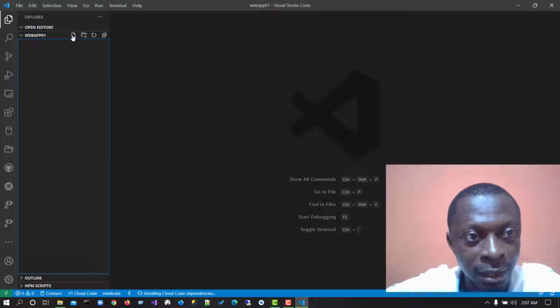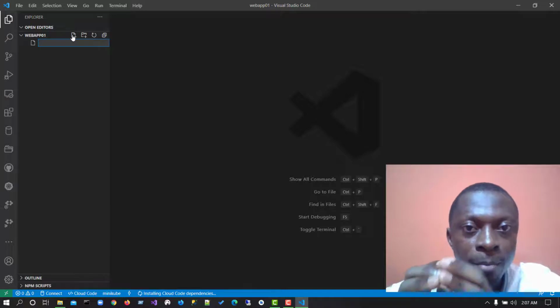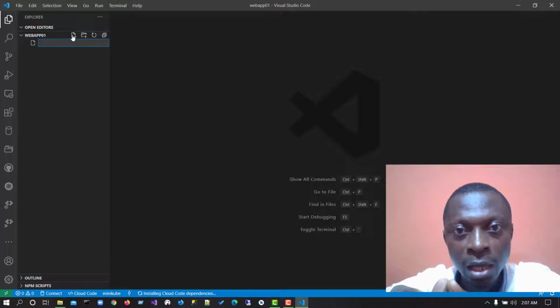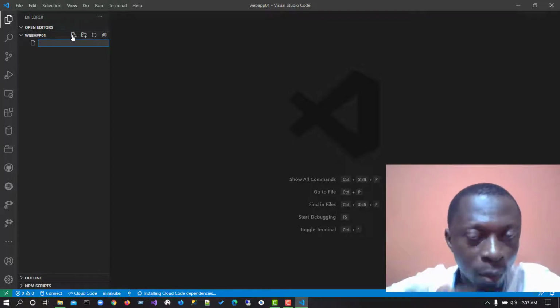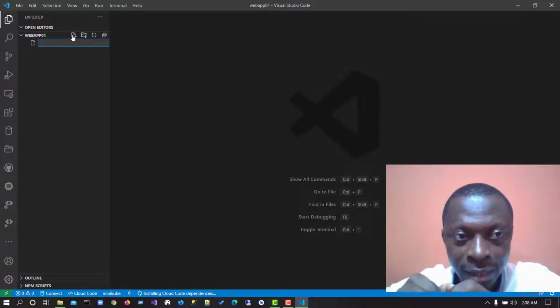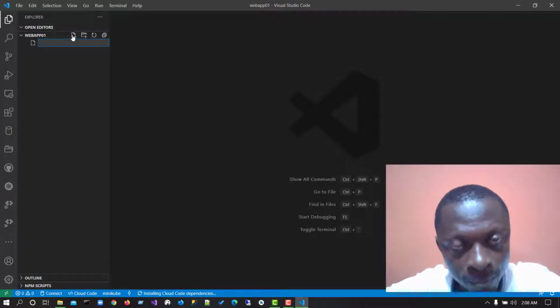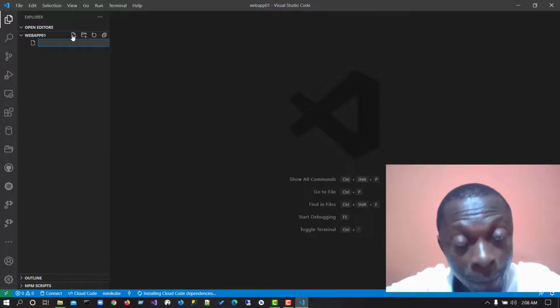So we start by creating the first page. Now, for every website, there are a number of pages in there. However, there is a first page that pops up to you when you open up the web app or the website. That is the first page you see when you open any website or web app. We call it the landing page or the home page.